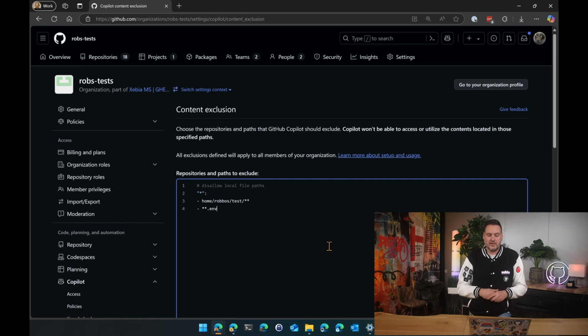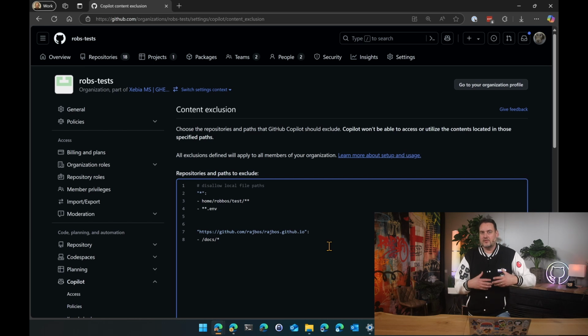Or you can go so far as to say, hey, if people are using this against, let's do something as an example, github.com/my user handle/my blog, for example. I can configure that, hey, when people are using GitHub Copilot that get a license from this organization or the enterprise, depending on where you configure this, but they have to get a license from here, I could, for example, say nothing in that repository should be sent into Copilot. I could even make it more specific and say nothing in the /docs folder, for example, is allowed to be sent to Copilot. I think the actual correct setup is without quotes.